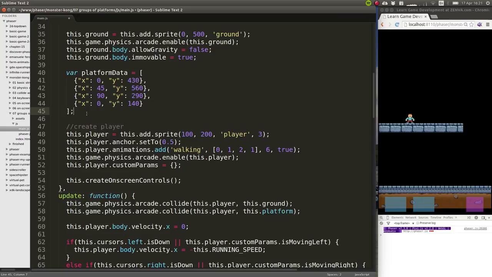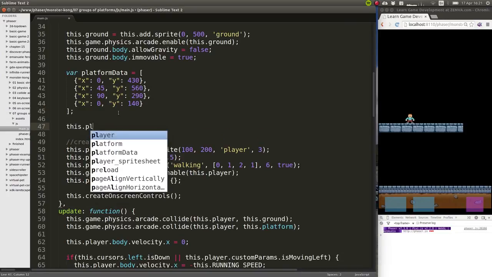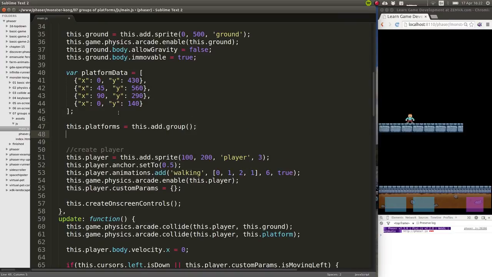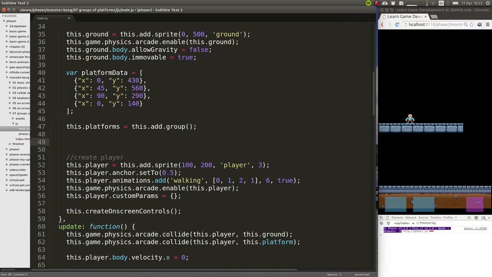And then what we want to do is create a group that will have all of these platforms in it. So this group will be called platforms. This.platforms will be a group. That's this.add.group. And for each one of these elements, I want to add a new entry to my group.